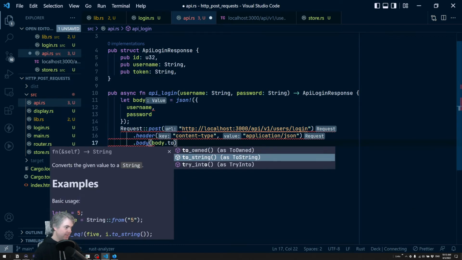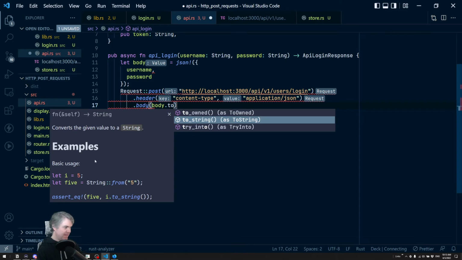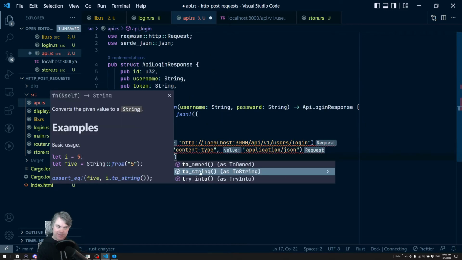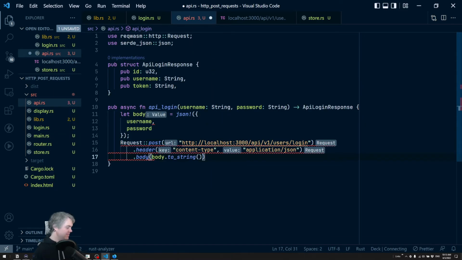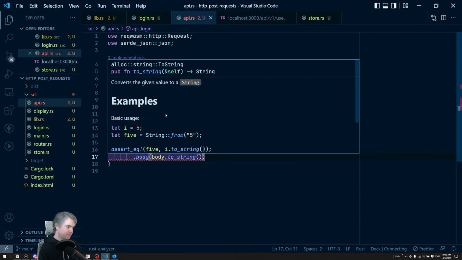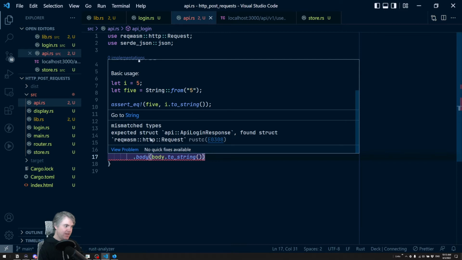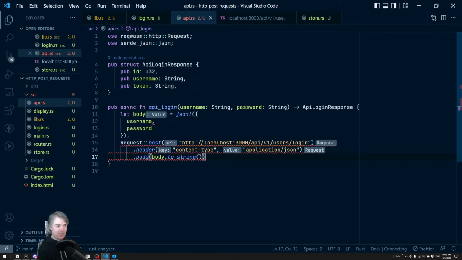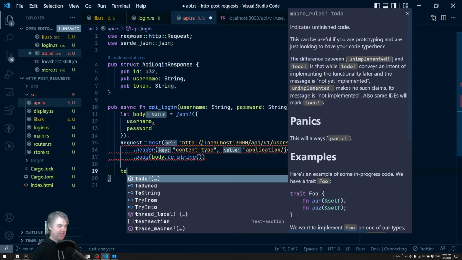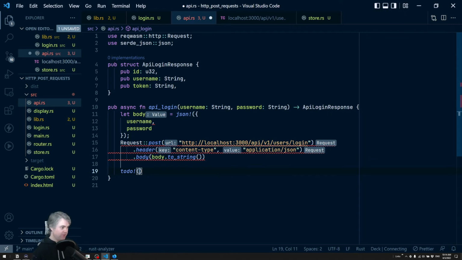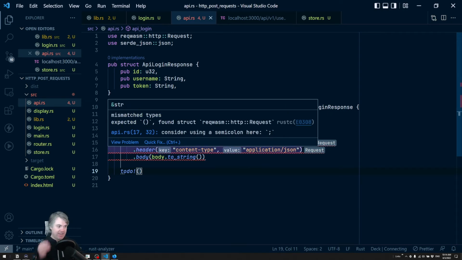That's just a normal toString. I'm not completely convinced that that's the right toString. Okay, so it's expecting the other to do. What I'm going to do is put in a todo macro here, which is going to let the compiler know that I'm not done writing this yet.